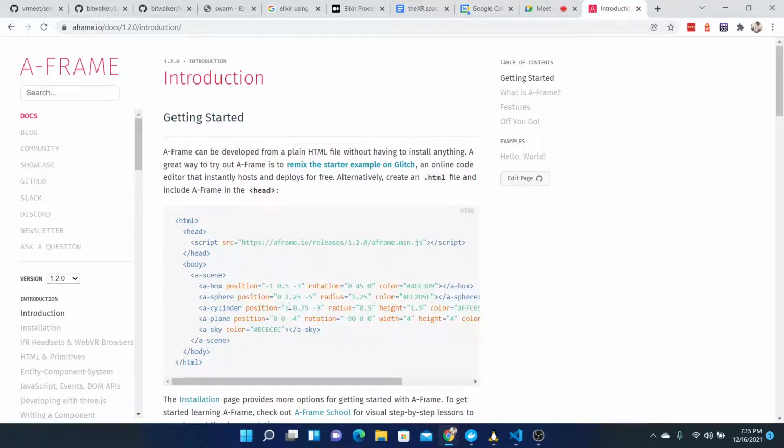So I kind of like this because it tells you declaratively what's in a scene, and it says there's a box, there's a sphere, there's a cylinder, and these are the positions, and these are the rotations, and this is the color, this is the height. So it's very easy for people to set up something in their space. But what this isn't very good at, or they have a way of doing it, but then you have to go into create code, is the behaviors. Like, can you move something? That's a little bit tricky to specify. So I'm just taking inspiration from this, and I still like Babylon JS better.